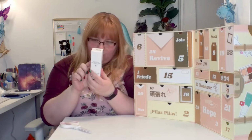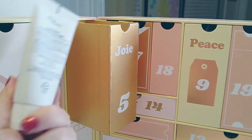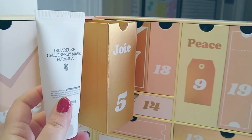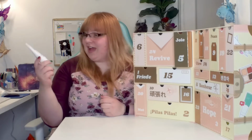That sounds cool. This is like a face mask that you put on your face just to kind of cleanse your skin. Leave it on the skin for 5 to 10 minutes and then remove with disposable wipes and warm water. And it's supposed to help with excellent deep cleansing and radiance effect. That sounds great.